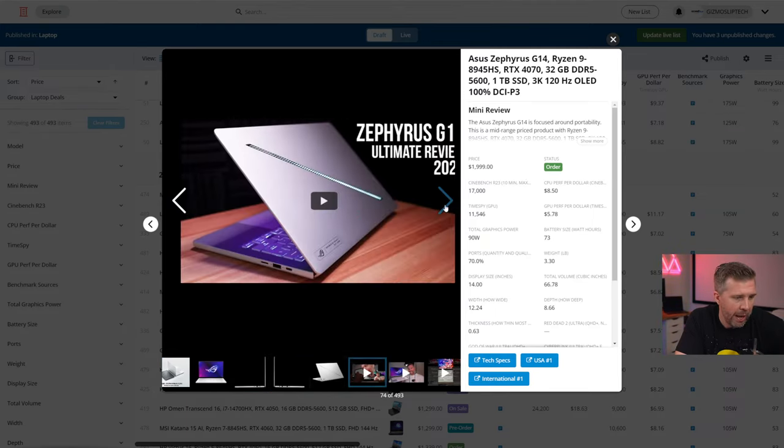You can also thermal target the laptop so that it doesn't get as hot on the GPU. If you don't want it to go over, say, 85 degrees, you can have a thermal throttle at 85 or 80 degrees, whatever you want. And then there is a third system fan in here as well. So you can set the fan profiles for each of the fans. So if one of the fans is making extra noise and you don't like that noise, or the CPU or the GPU fan is not working as well and you want to amp that fan speed, you can adjust just that fan speed alone without messing with the GPU fan speed, for example.